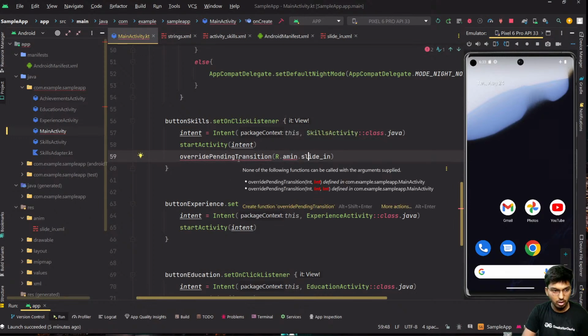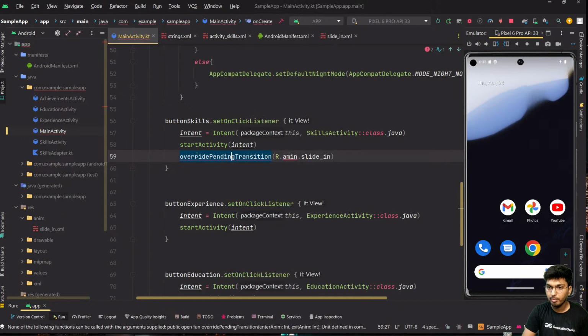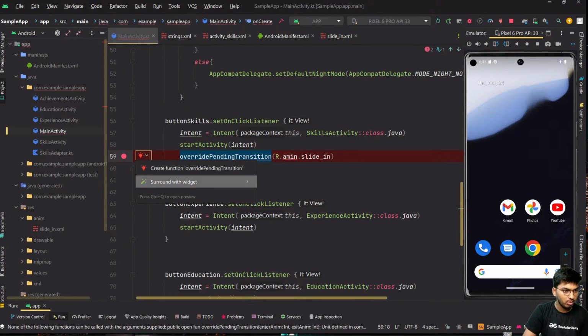So why is it saying this? Maybe it will ask for an import or something. Create function overridePendingTransition. Okay, so let me check. No, it should basically not require this.